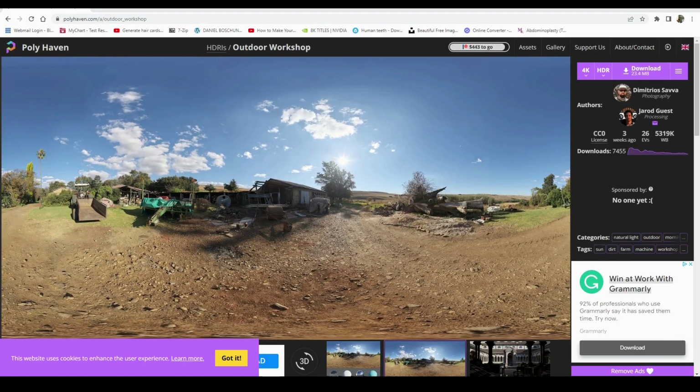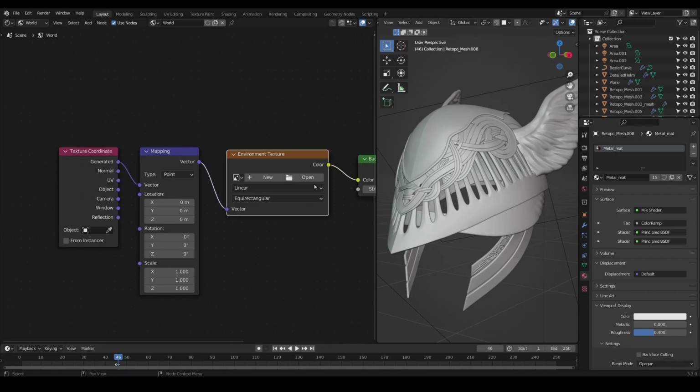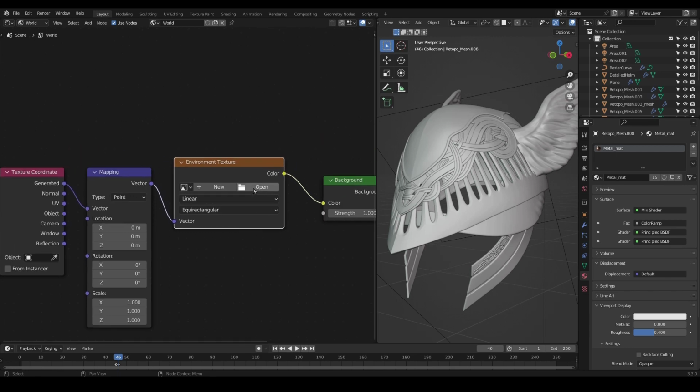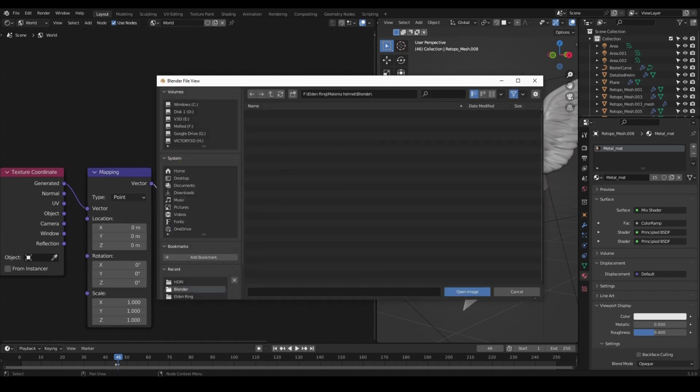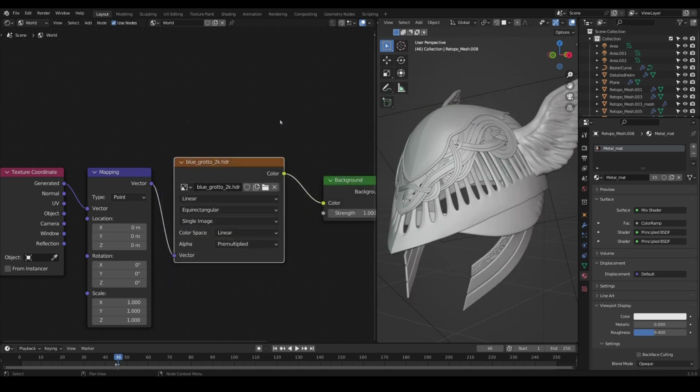Once you have it downloaded, you just plug it in here on the environment texture. I'm going to click on open, and I already know the HDRI that I want, which is going to be the Blue Grotto. If you want to grab the same one that I have, just type that in on Polyhaven. But I suggest you download a few of them to see which one you would like best. But yeah, I already know what I want. I'm going to double click here.